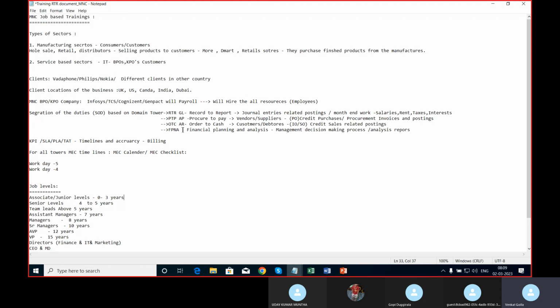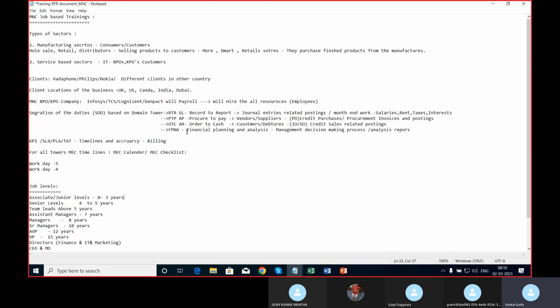And the last one, FPNA, financial planning and analysis. This is basically management decision making. After completion of the month end closure, we do analysis and prepare whatever reports are required for the management for further decision making. All of that is handled by the financial planning and analysis team.